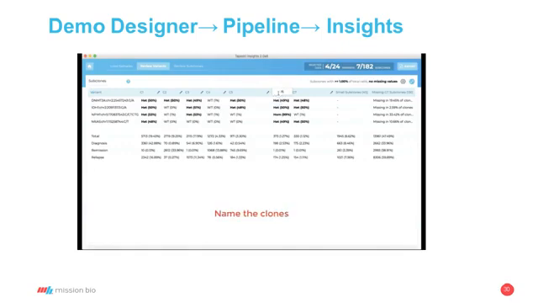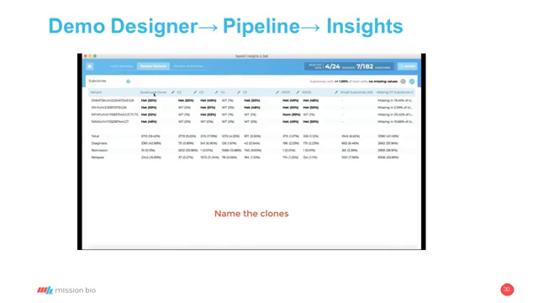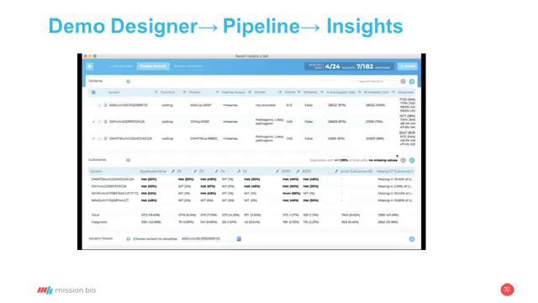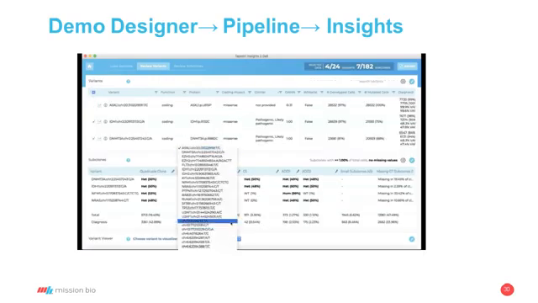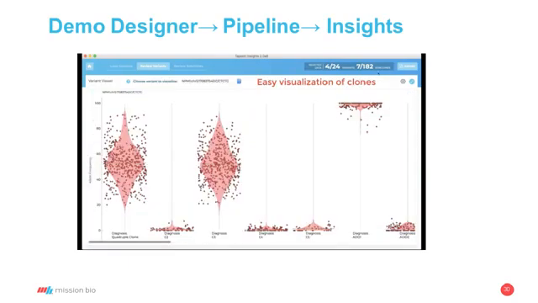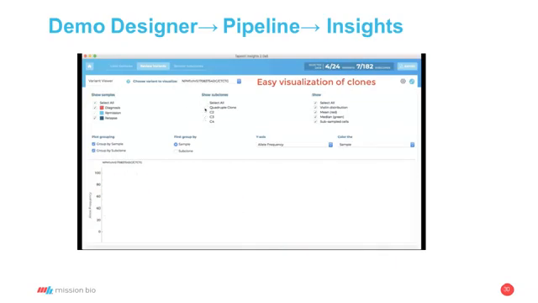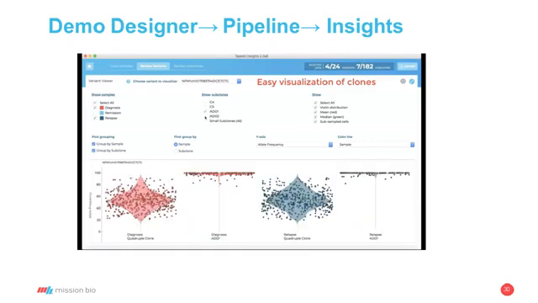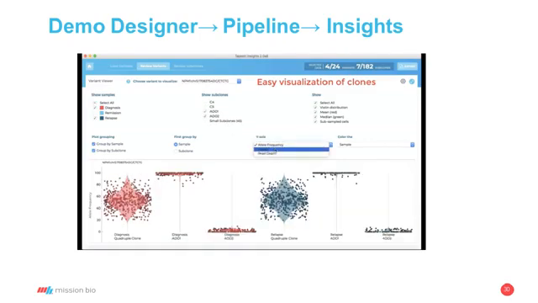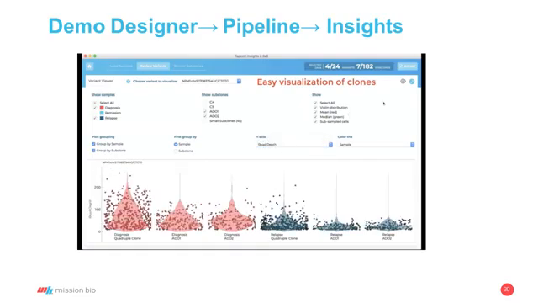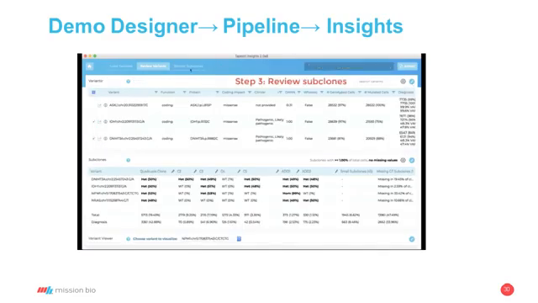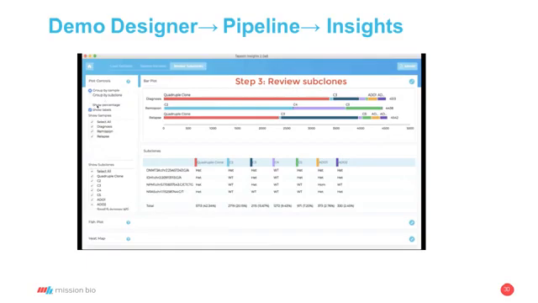Ultimately, those mutations would go into these subclones. And so here, we're naming each of the subclones now something more meaningful because you know which mutations are in each one of those subclones. And then now you can start visualizing these subclones in various ways. Here's an example of how we can look at individual variants across those subclones. This is really interesting if you want to do QC of one variant at a time, or look for examples where you might have loss of heterozygosity or quality. So you can look in detail across subclones, across samples for one variant at a time.